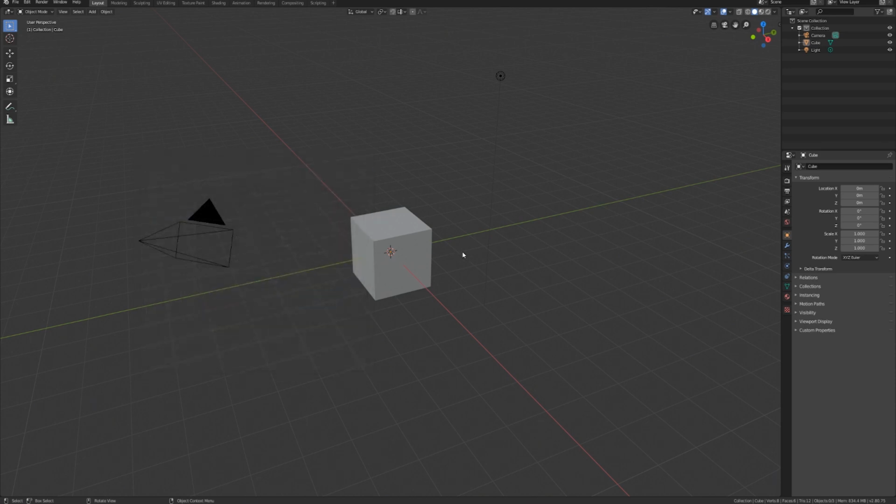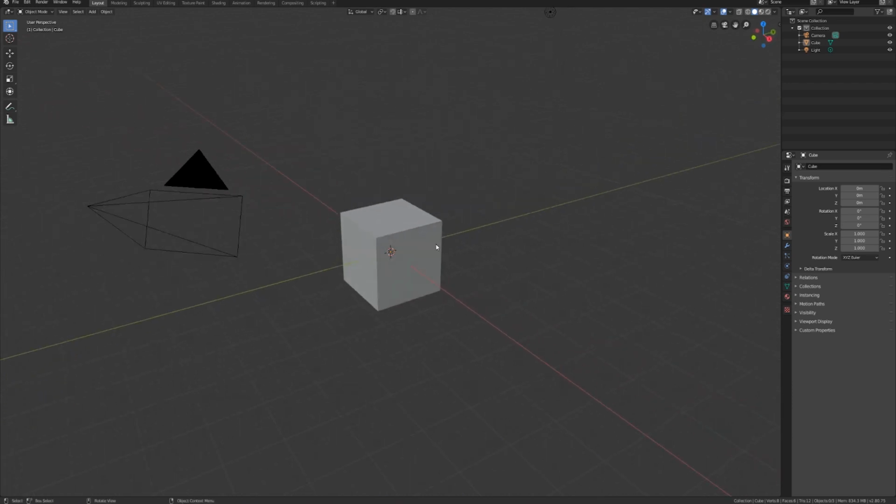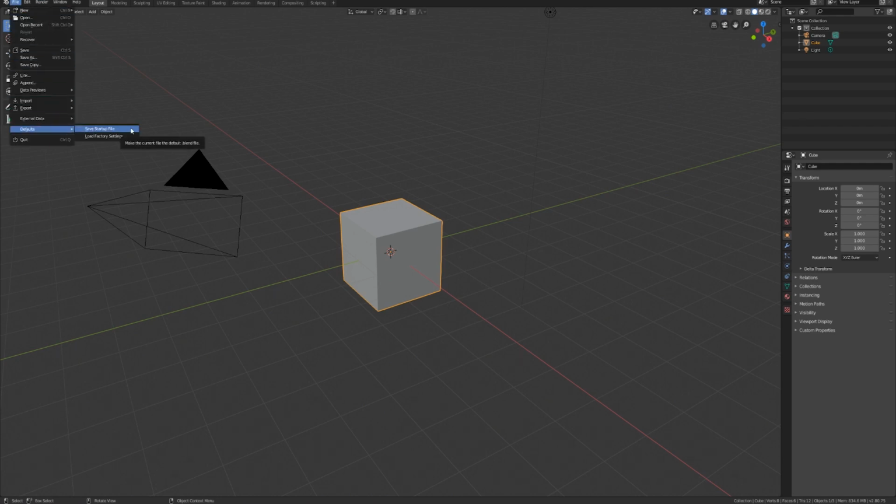And as well, another thing to note is that if you want to save your startup file, say you want to start with a sphere instead of a cube, you can go ahead and make that change and then go to File. It's now under Defaults and then Save Startup File. So it's nice that this actually isn't next to the Save button in the main menu anymore, because there were at least a couple times where I accidentally saved whatever scene I was working on as the startup file, and that was very frustrating and very slow to load every time I opened Blender. So now it's just under Defaults and Save Startup File, and you'll be good to go.